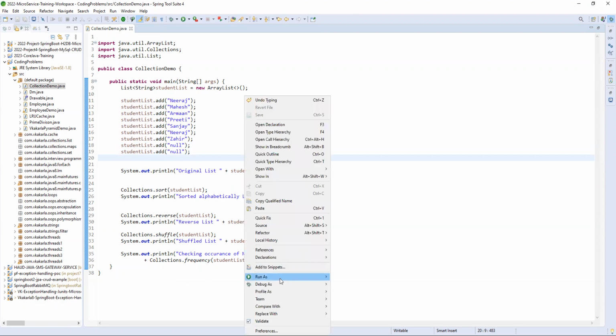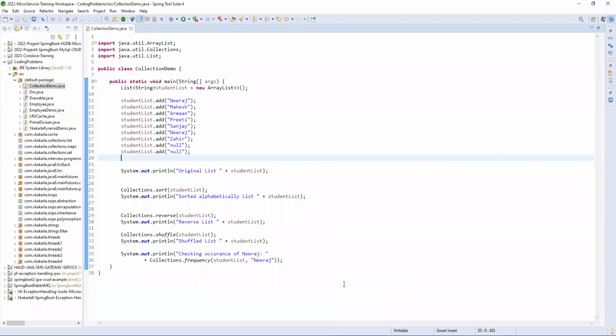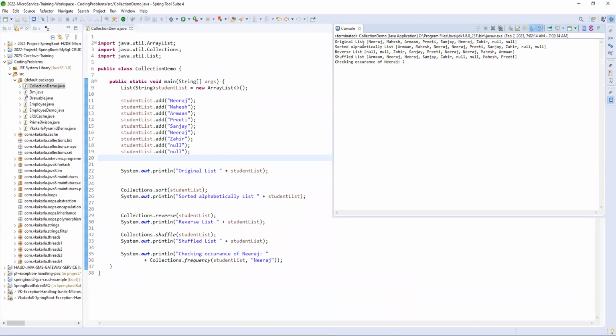So let me run this. First the original list: Neeraj, Mahesh, Arman, Preeti, Sanjay, Neeraj, Jahir, null and null. Then the sorted list, from A to Z it is sorted. Null is not considered as a name, so it is given at the end.